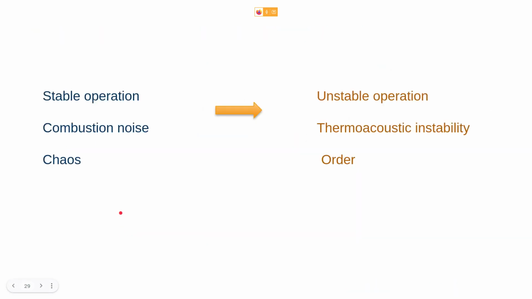The combustion noise regime is also similar to the chaotic regime or the chaotic time series which we have seen there, and it transits to an ordered state. Ordered state means we are transiting to a periodic oscillation state over there. So there is a transition from chaos to order, or an emergence of order from chaos, and this can be captured using the Hurst exponent time series, the Hurst exponent values in the system.